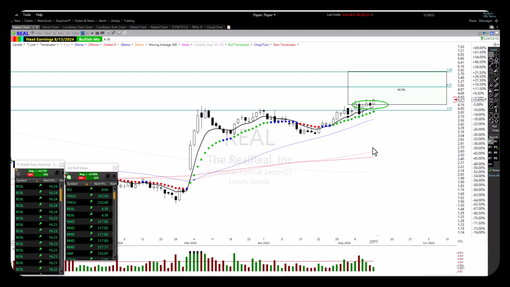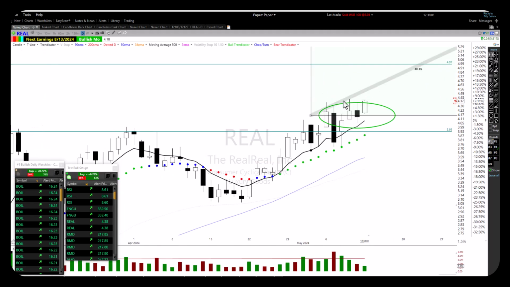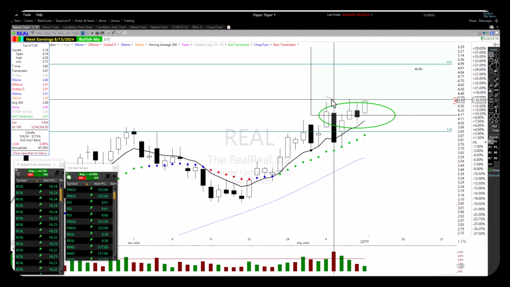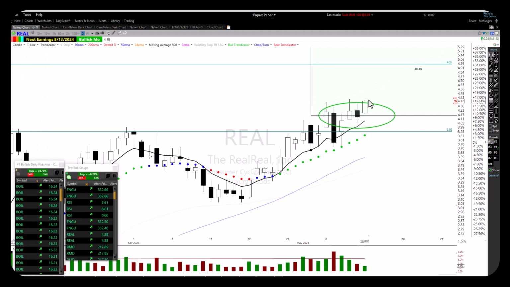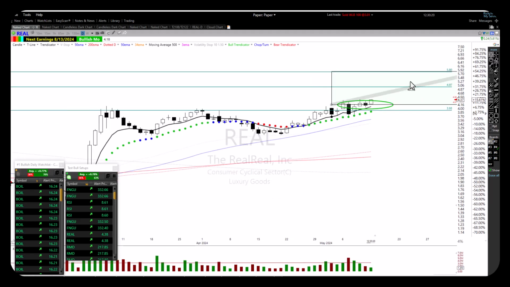So what if we were just patient and waited for the entry? And by the way, an entry, if it broke out of this candle right here, about $40.40, that would alert me that we have a breakout. It would be a breakout of the highest high in the past 5 days. That's another thing that I like to look at. That's our trade. That's our playground, all right?